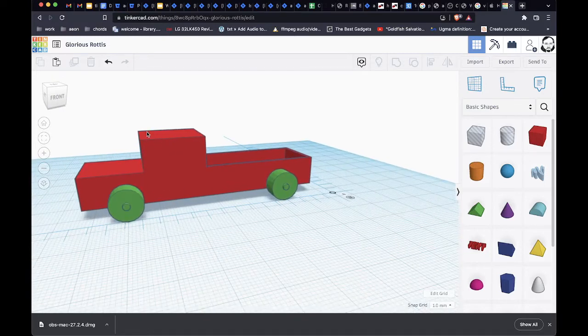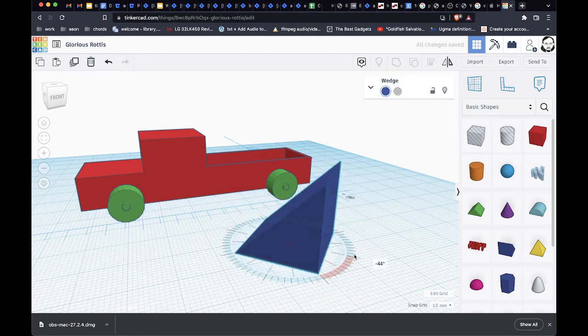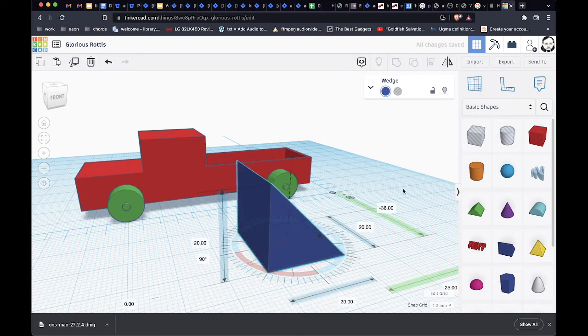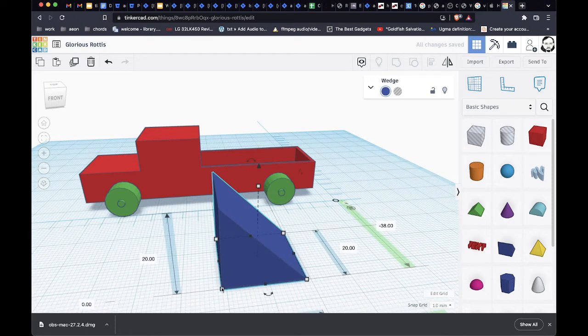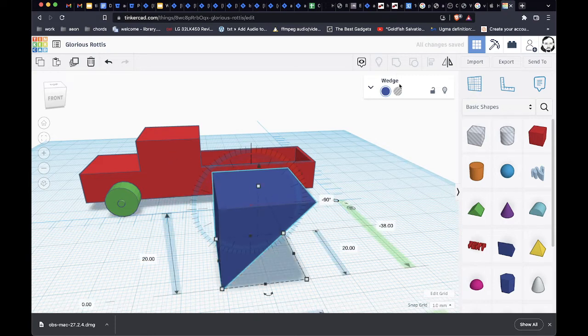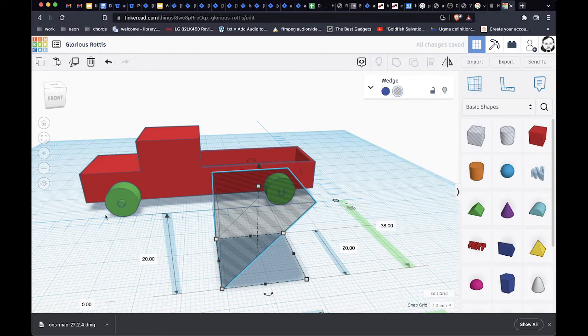Moving on, if you want a slight wedge here, we could use this wedge tool. We could rotate it so that it is facing the other side, and rotate it again clockwise so that it's gonna be the one that we cut up from the truck. Then change it to a hole. When we click on this, it changes to a solid. When we click on the other one, it changes to a hole.